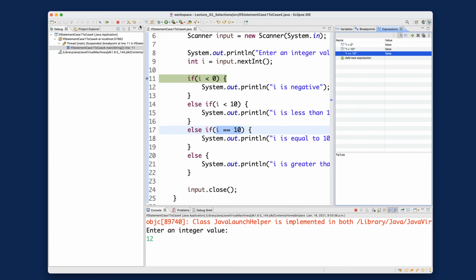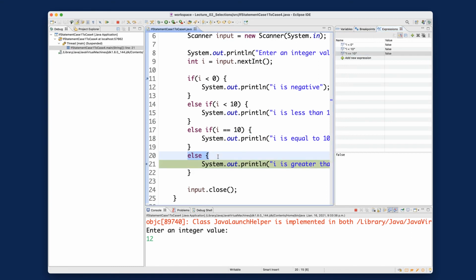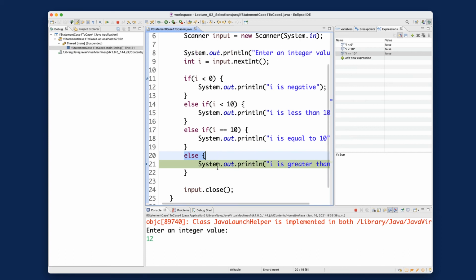So now if I try step over, it's going to bypass to evaluate the second branch, but it's also false. If I say step over, it's going to bypass and then evaluate the third one. But the third one is also false, right? So we can predict it's going to go to the else part. You can see with the else, there's no branching condition to really evaluate. Implicitly, you can think about it as automatically true. So we're going to evaluate just the else part over here.